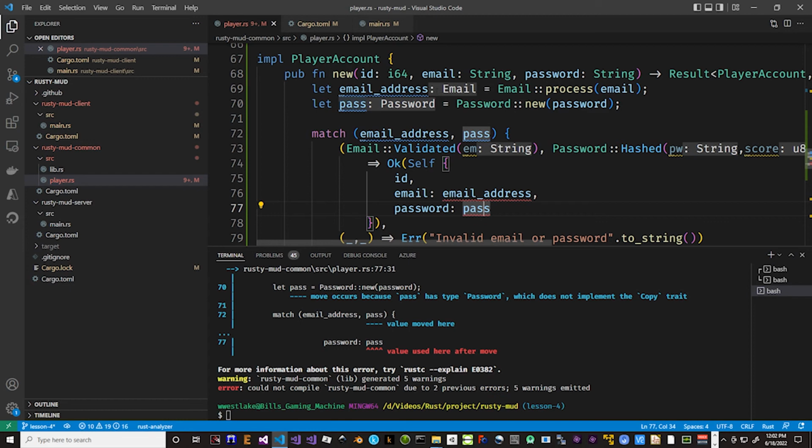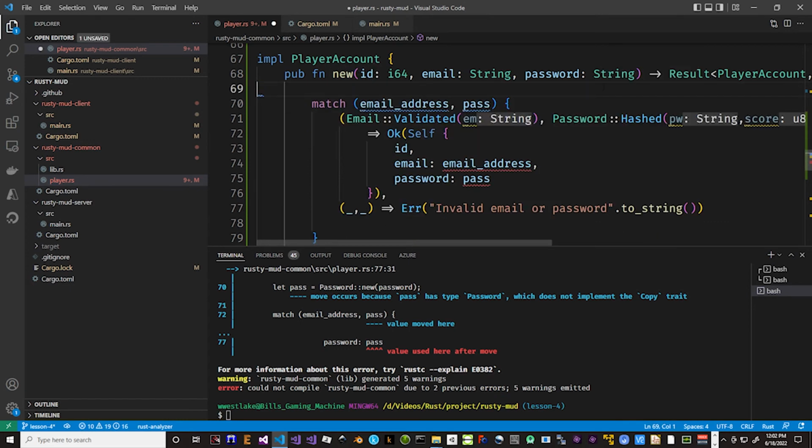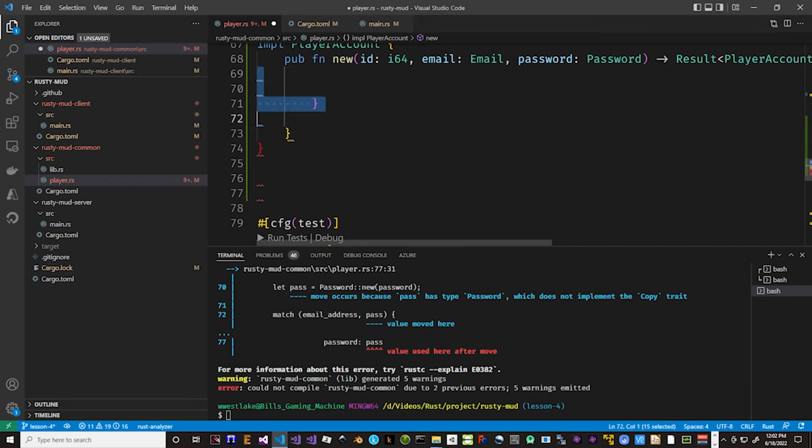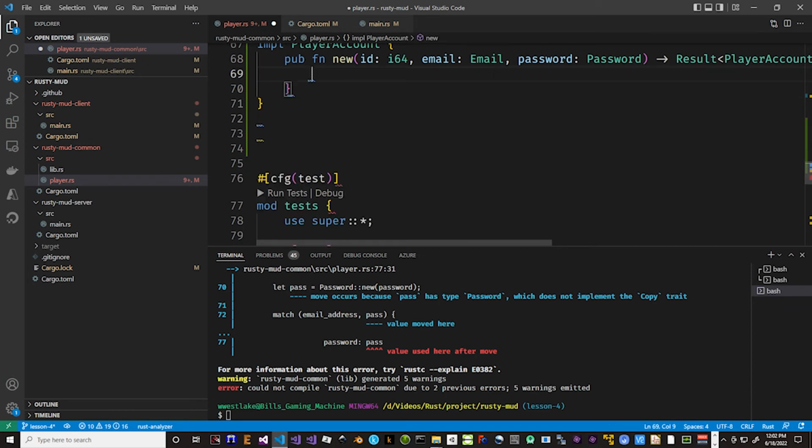So actually, instead of trying to do this stuff here, we're going to pass in an email and a password. And instead of doing this matching, let's just return it as an object.